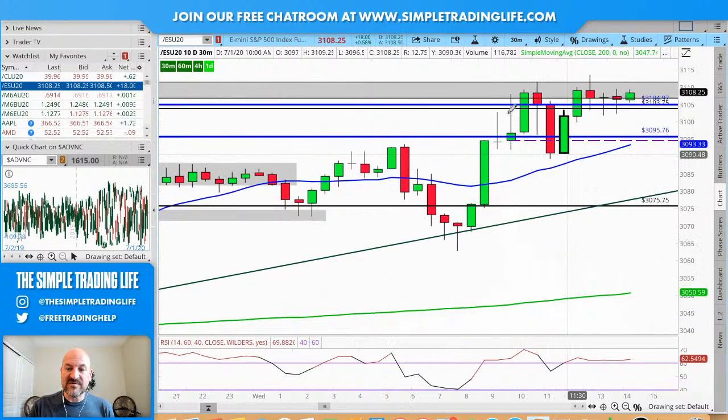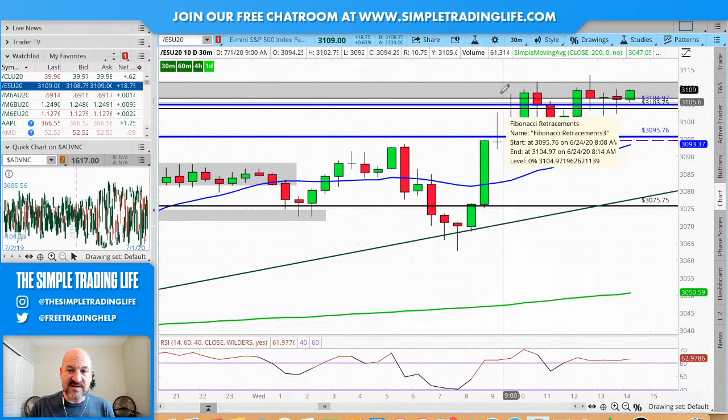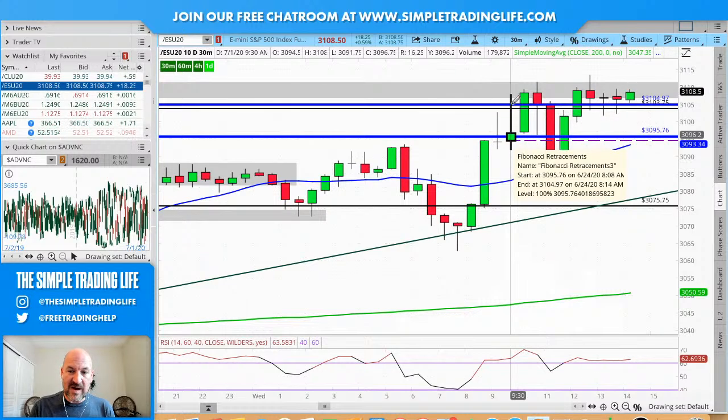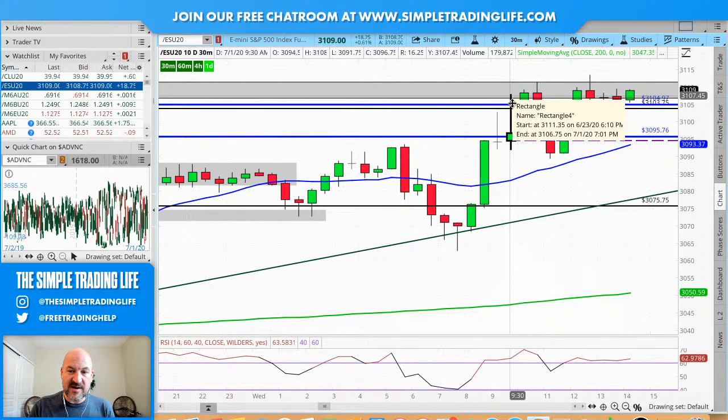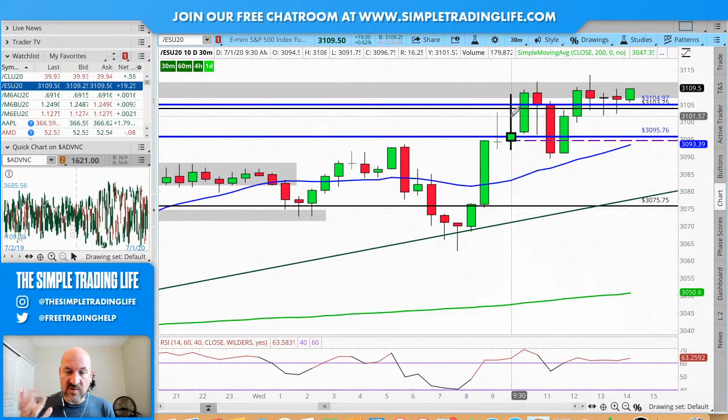So what I was looking for here, though, this was before this candle, was that if we broke out of here and got up into this, I was thinking there was a very good chance, a high probability, that it would exhaust and work its way back down. So I took a couple of shorts up here, and they worked out beautifully. I posted them in the room. I think one was for 400 and something, and one was for like 500 and something.